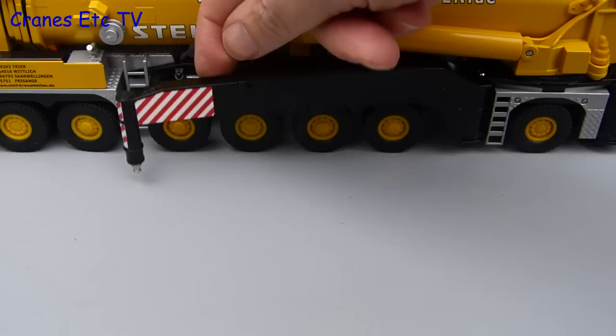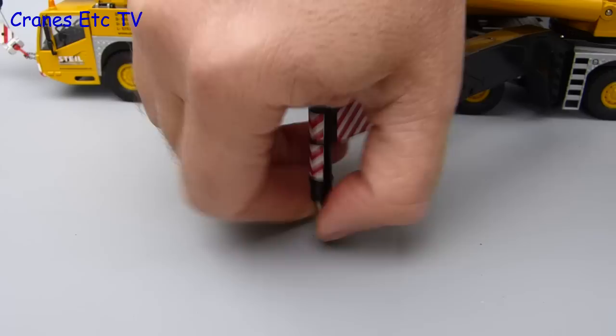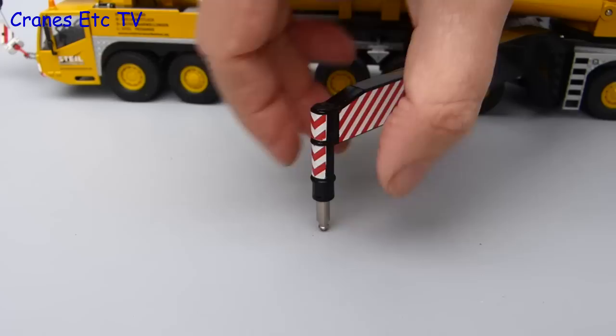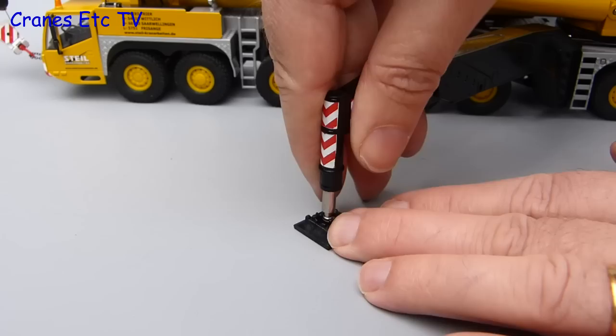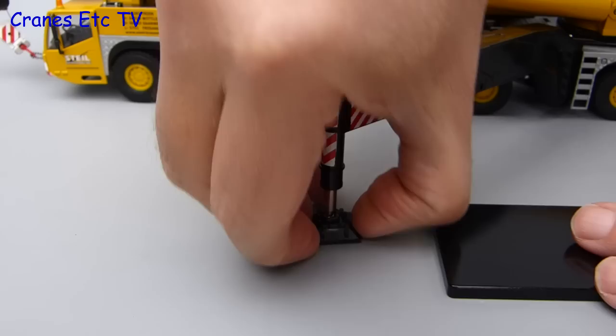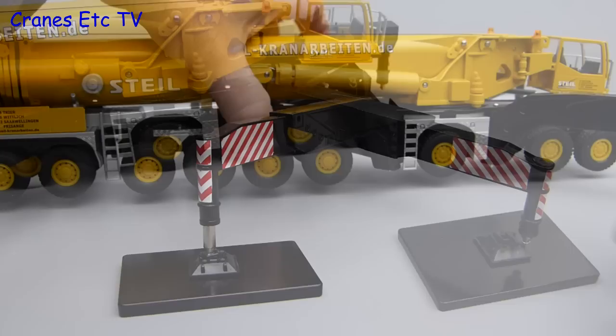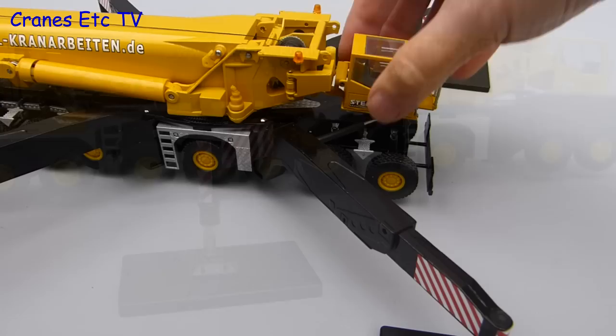We've crabbed our way to the job site, so let's begin the setup by pulling out the outriggers — they are nicely controlled by small hydraulic cylinders. The piston is lowered just by unscrewing it and has a nice smooth surface so there are no ugly screw threads visible. Once you have achieved the extension you want, you press it into a plastic pad. Also supplied with the model are some heavy black metal spreader plates, though it would have been nicer if they had lifting points. The good thing about the whole system is that it is very strong and will support the whole crane wheels-free.